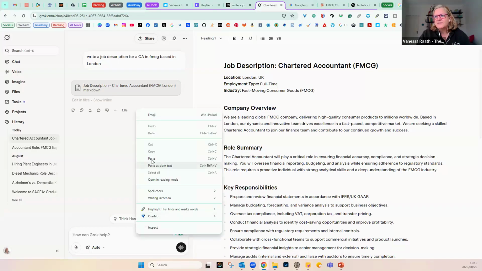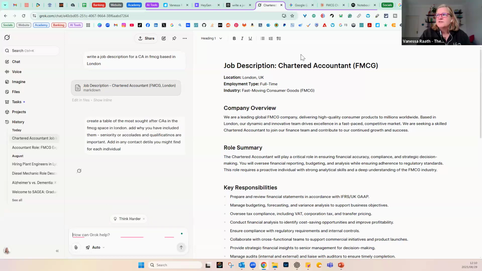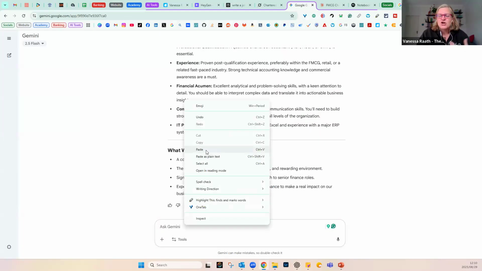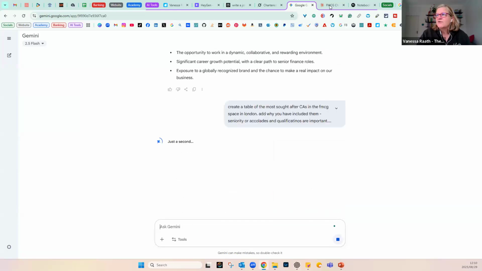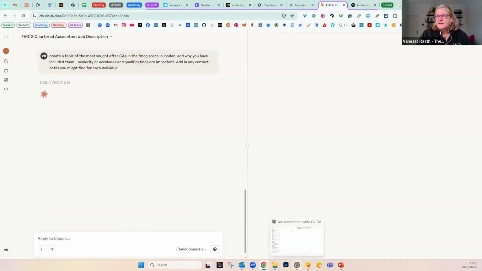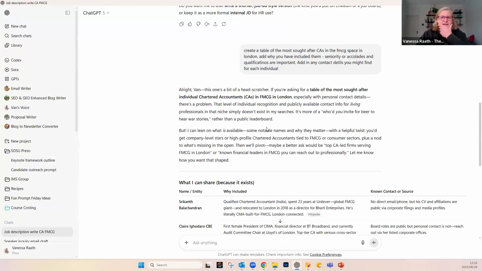You can see I'm keeping the same chat going so that it understands this is linked to the role description. Use that information that you have created. This is when, as I said, we're going to see how these differ. Some of them might be thinking for a little bit, but let's go to OpenAI, which is very quick now with the GPT-5 version.